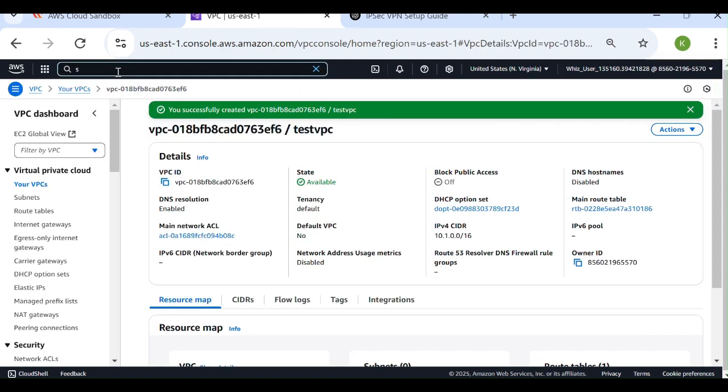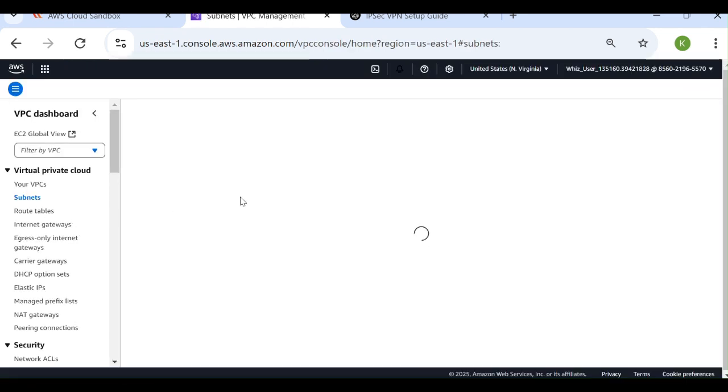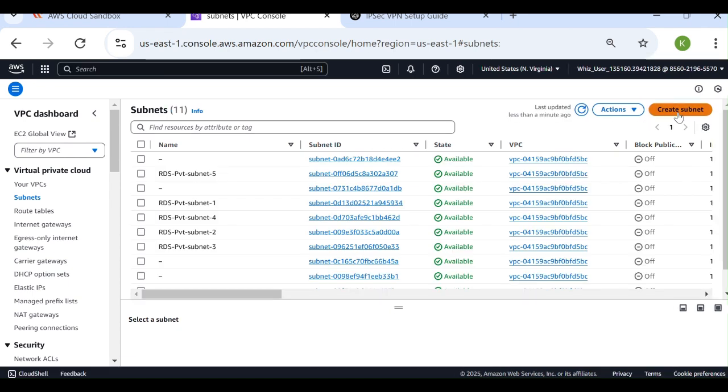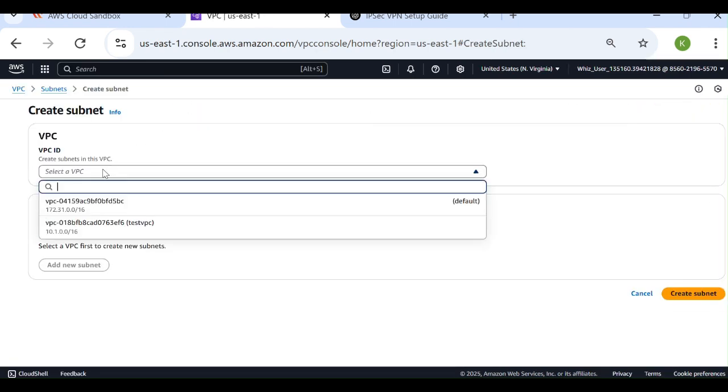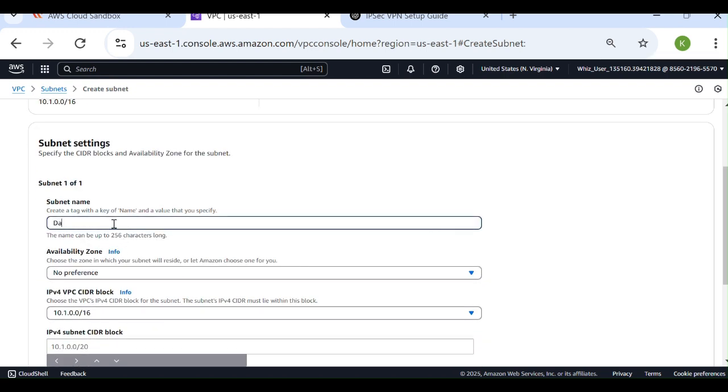The next step is to create the subnets. Let's create subnets in our VPC. The first subnet we are going to create, I'll call it database subnet. That's where our database instance will sit. So database DB subnet.